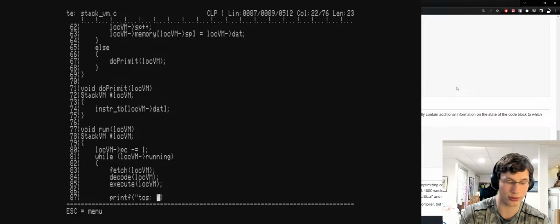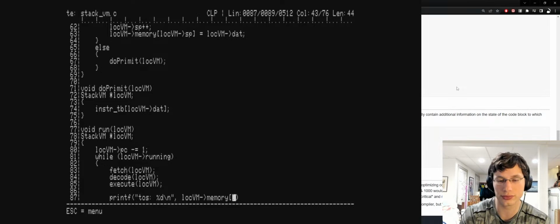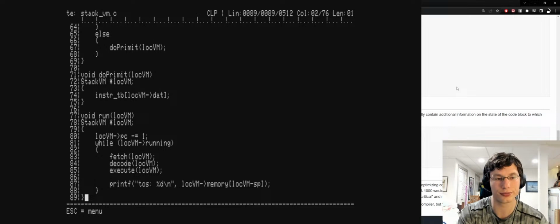Printf TOS, look VM memory, look VM stack pointer. Cool. Instruction table.